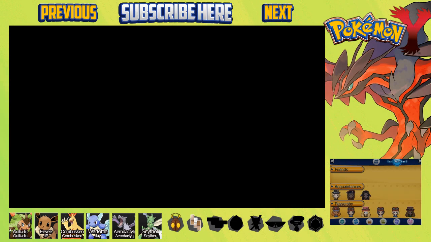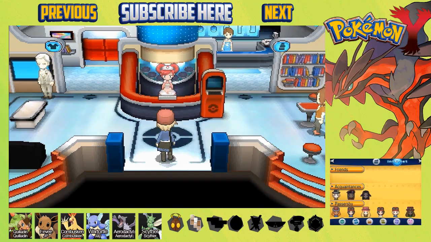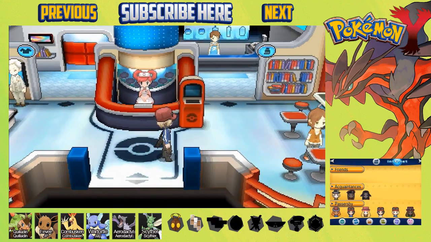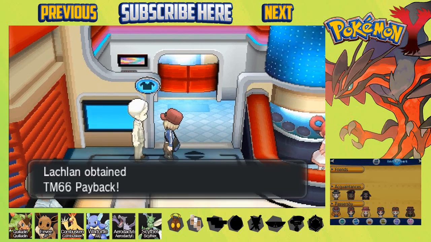Okay, so let's go to the PC. Do some box swapping, and then we're back on to our adventure. Sorry, we missed all of the... I still got to get my bike, damn it. Face palm. Also, this guy gives me a TM I was reading up on, so let's get it off him. There we go. See? Strats for days.